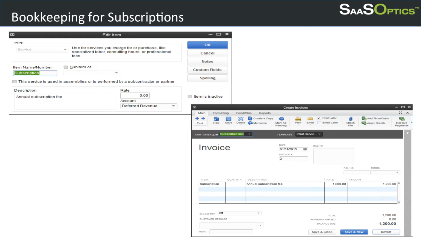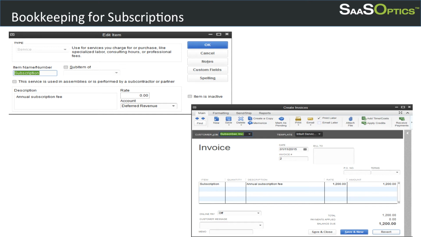You're just swapping out one asset, which is a claim to money, for another asset, which is actually the money. Now, in a subscription setup, you set up an item. I'll call it subscription. This would be your product name or your solution name. And over here under account, I've selected an account named deferred revenue. Now, deferred revenue is set up as an other liability account in QuickBooks. Again, it's a balance sheet account. My invoice, really nothing changes on my invoicing side. I pick a product, in this case subscription, I put in a description, a rate, and an amount. And this time I used $1,200 to keep it slightly different.